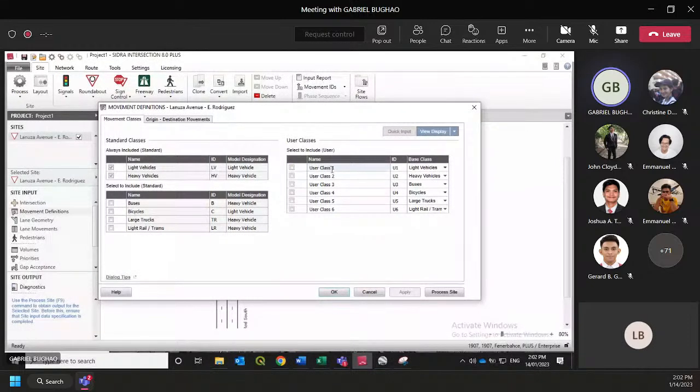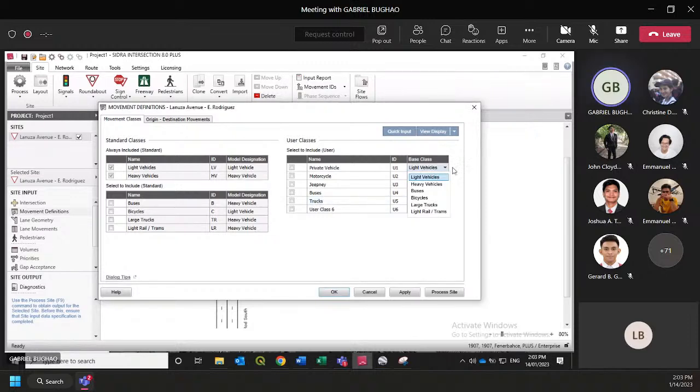Pero, hindi ganun yung ginagawa natin. So, what we will do is classify or add other classifications. So, what I like to do sa ganito is to get the information from the traffic surveys and kung ano yung mga modes na available doon, ini-include ko dito. For this example, we can simply use the data that I have right now, which consists of private vehicles, motorcycles, jeepney, tapos buses, tsaka trucks.